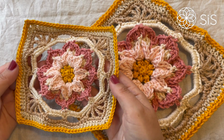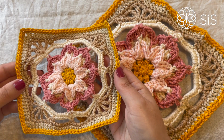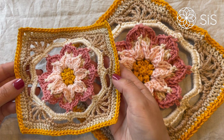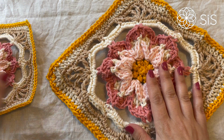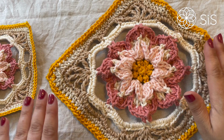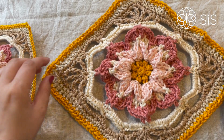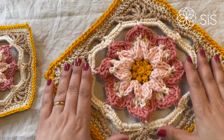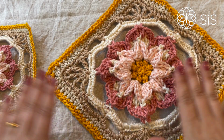And as you can tell, there is quite a size difference. In Must-Have, this one will measure 12.5 by 12.5 centimeters unblocked. And in Super Must-Have, it will measure 22.5 centimeters or 23 unblocked, okay? Because this is an unblocking project, they will stretch themselves out as we assemble the blanket and the pillow.